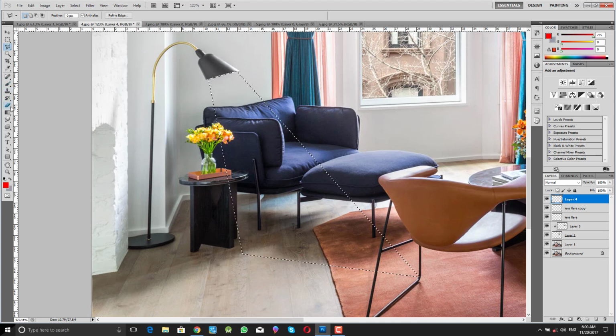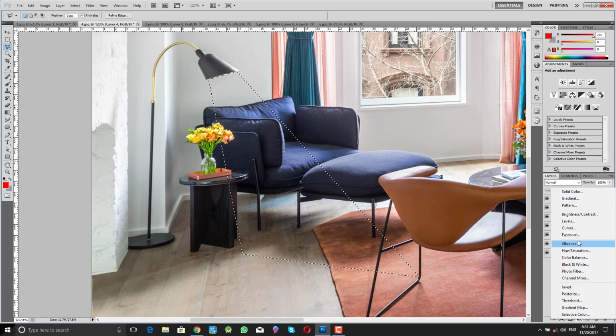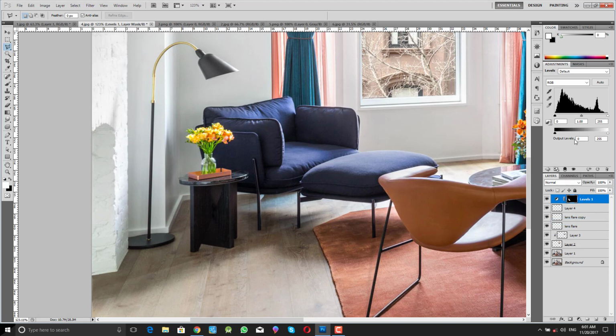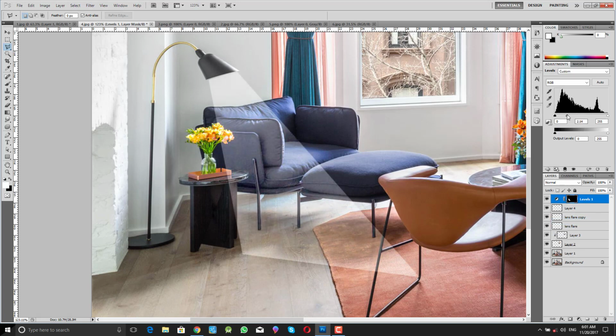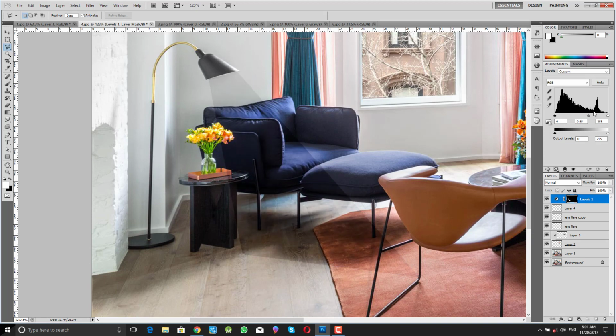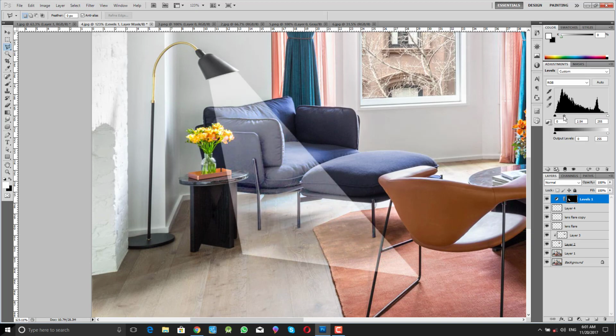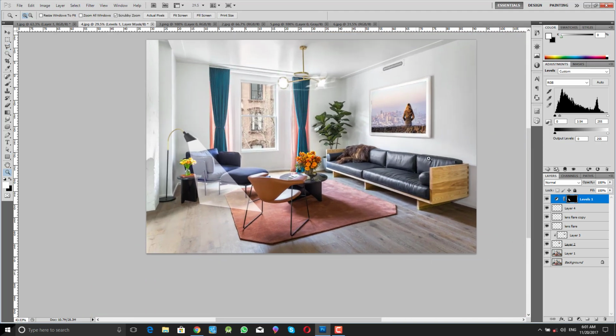I will go here in the middle one, create a new fill or adjustment layer. So here for fill or adjustment, any layer that you want, because as you know before that I created a new layer, so I want to adjust this layer. I created the outline for my light. I will go here, then I will go to levels, then just drag and drop to make it light or dark. So for light I have to make it light. So this one. Now actually this is my light.